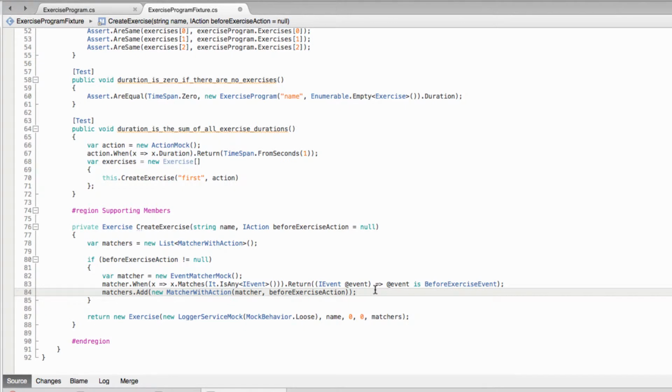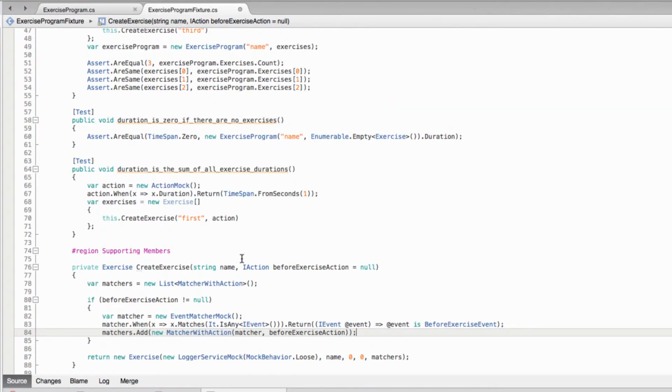I don't think we're going to need anything more complicated than that. Remember, at this point we're testing ExerciseProgram, not exercise. So as long as we've got something inside our exercise that we can trigger, and we can see the effects of that in the exercise's duration, that's really what we care about here. We don't need to cover all different cases of different events in this logic. We just need something deterministic that we can use.